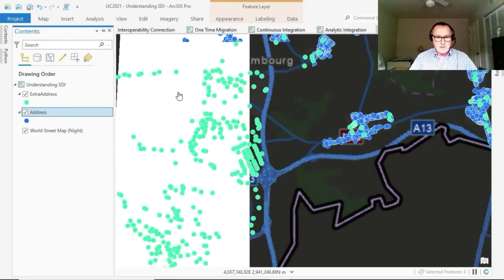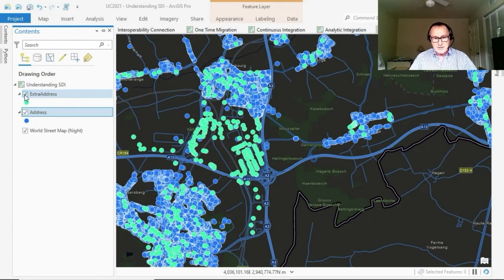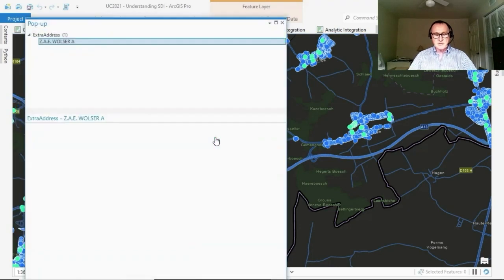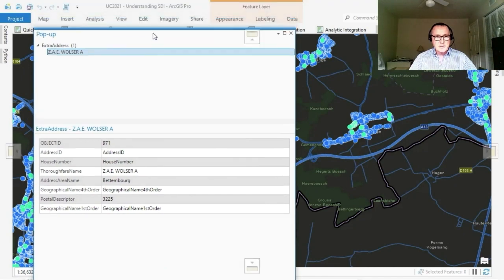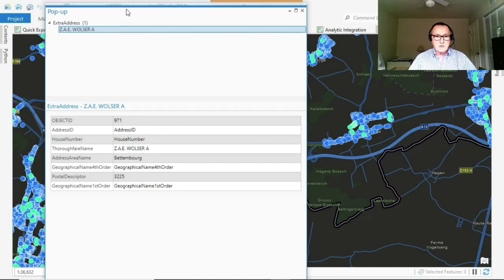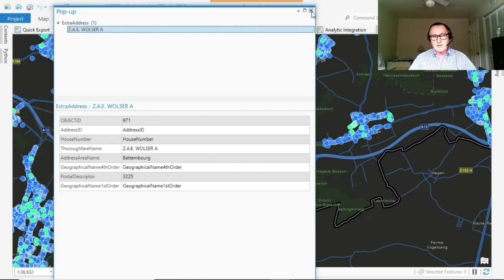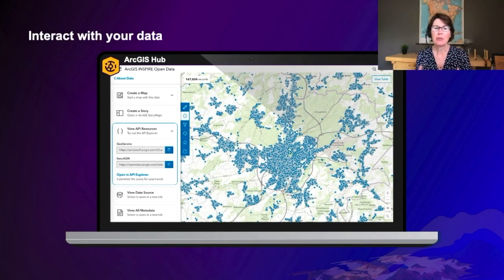And I can see in my map here, if I turn the extra address features on and off, I can see around this locality, which happens to be a transport hub in Luxembourg, I get some extra address points there that I might use to augment a geocoding locator built from the total set of all the data. So that's a very simple use of a pan-European geoportal called Inspire, and we're using an additional data source to enhance it. So you might find many ways in which you're going to do something similar in your environment. Thank you. Thank you, Bruce.